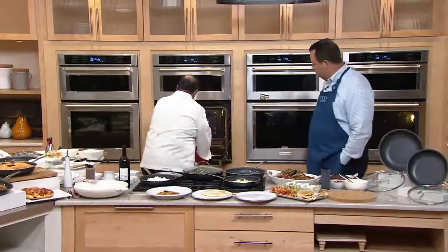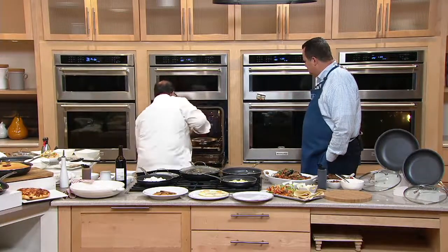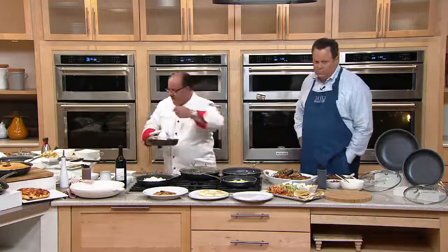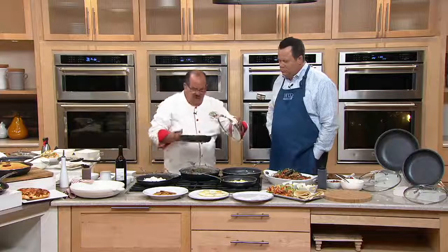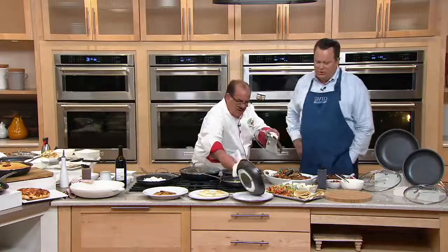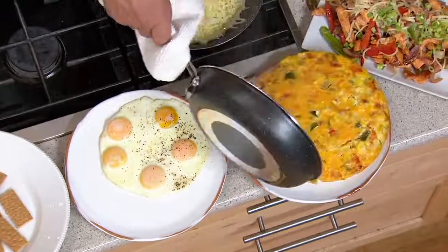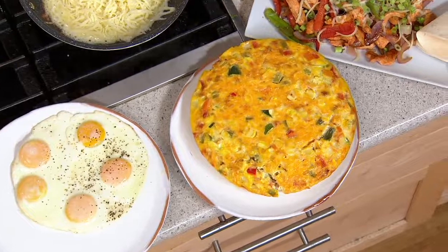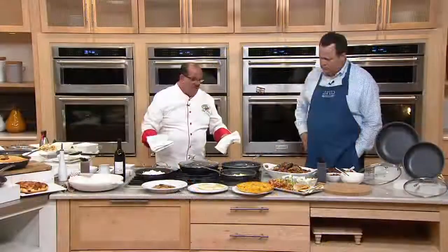Let's take this and close that up quick, David. Let me take out my frittata — what's cool about it is you can actually cook with or without the cover. So here we have vegetables and our fresh egg. 300 of these sets are gone. Look at this frittata just come sliding out of there. Chef is being careful because they don't want it to end up on the floor. It really comes out clean. The hardness of this nonstick is going to literally last you a very, very long time.